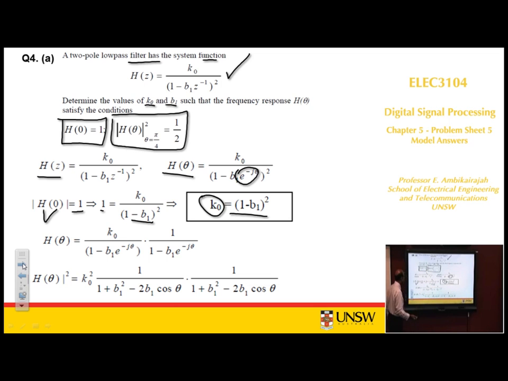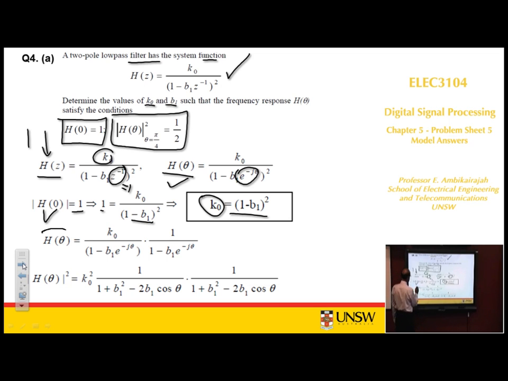That's one way of doing it. If you want to find the DC gain, you can also do it this way. You can start with this one. This has to be 1. For that, this should be equal to 1, with z to the minus 1. So you will find k naught is exactly the same. Now if you can't do this, we'll just use this method. This is fine. So the first part is done.